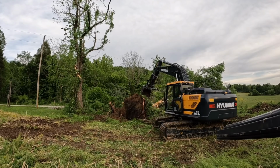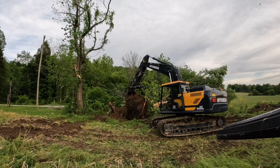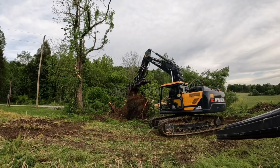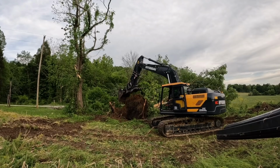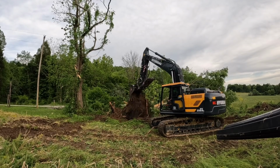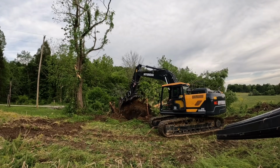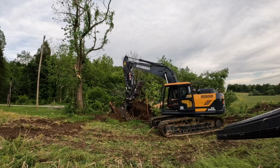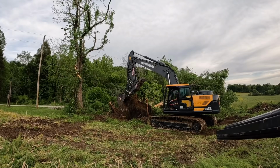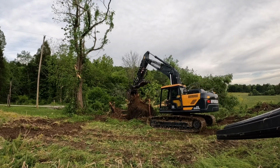Let's see if we can do it. Come on, baby. Oh, she's in there. Come on, tree. Well, there's proof the old Hyundai's got enough power to scoot itself right across the ground. All right, let's try a different bite. Looks like we got a root or two still holding.